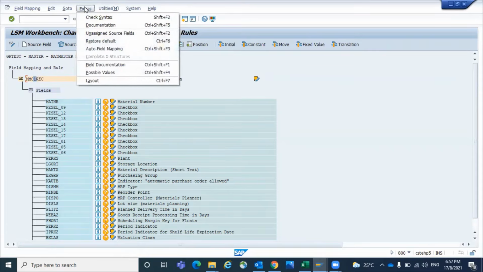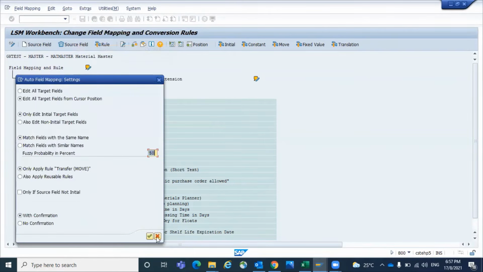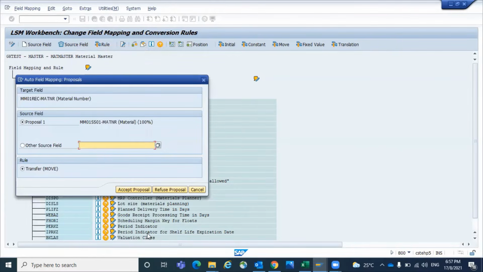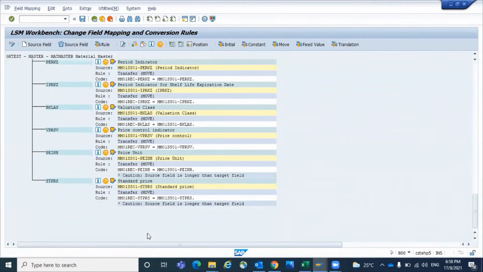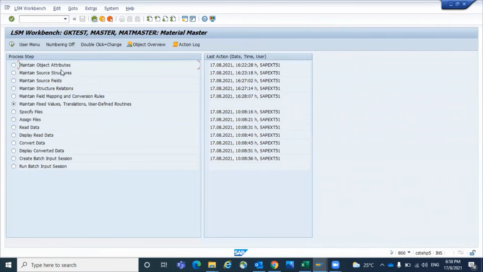Once you go to change mode, go to extras. Here you will see the field called auto field mapping. Just click enter. Keep on entering. All the fields will be mapped. Whatever fields are recorded and assigned in the source structure are getting auto mapped. You can see here everything has yellow color. Auto field mapping is completed.